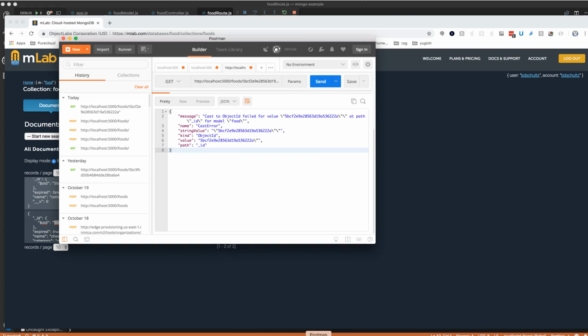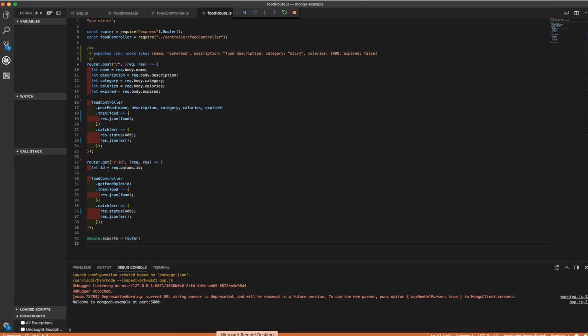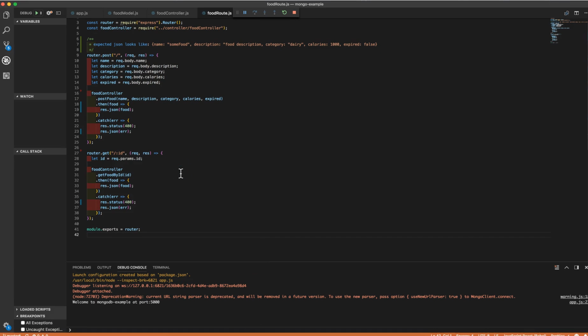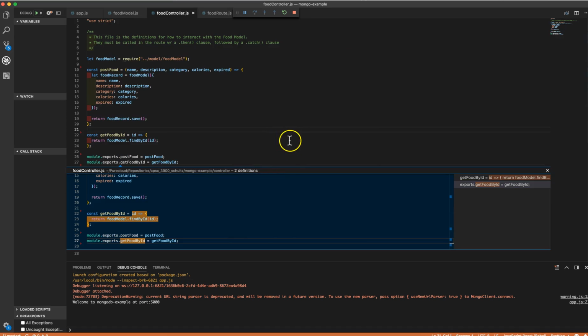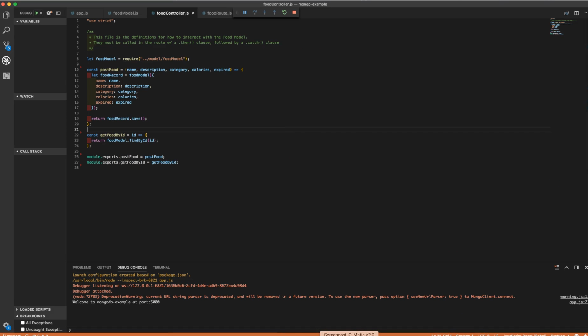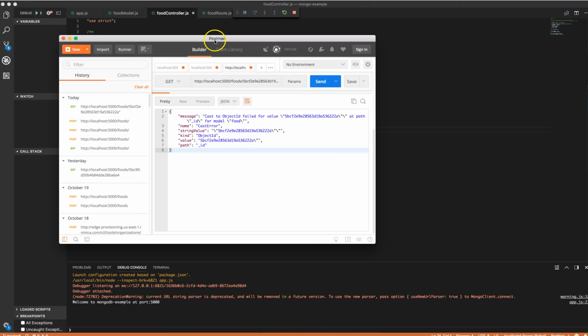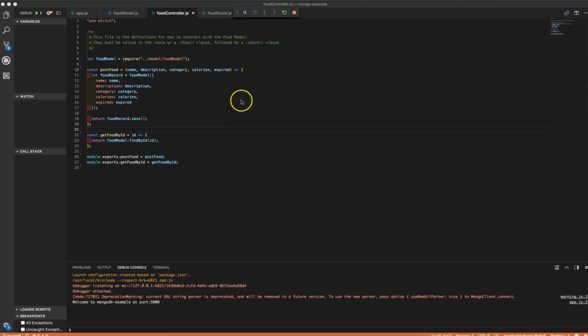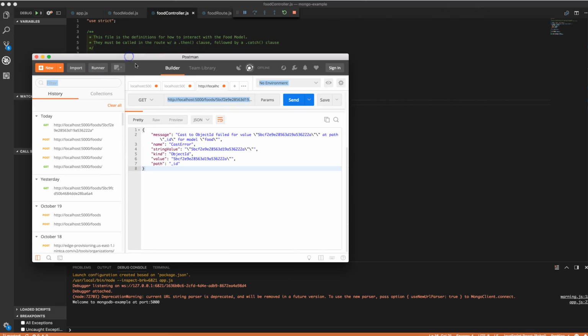So now I am going to pull up the code here, and I look at my query, and I see that when I copied the value, it appended a double quote to the end of it.